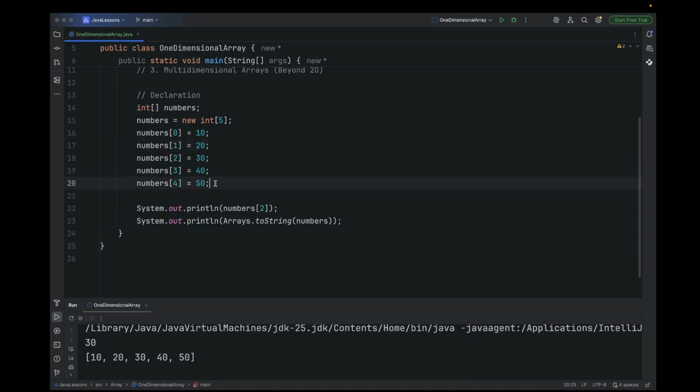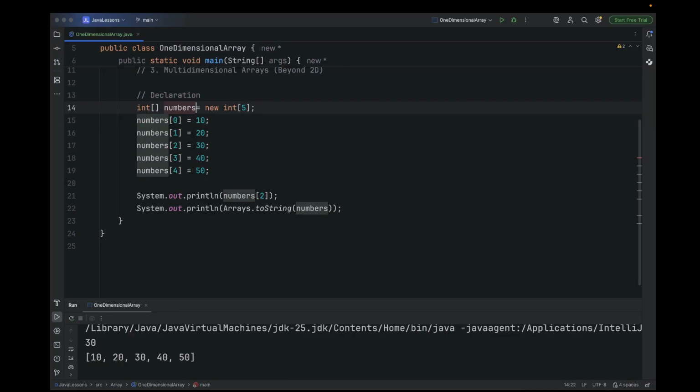So recall that here what we did was, first of all, we declared and initialized, and then we assigned values to each of these boxes in the array. But you can still declare an array and initialize it on the same line by doing something like this: nums equal to new int, then you pass the length, the size of the array. Remember, we said that an array in Java is fixed size. So anytime you are going to declare an array, by default you are supposed to pass the size of the array. How many items do you want the array to contain?